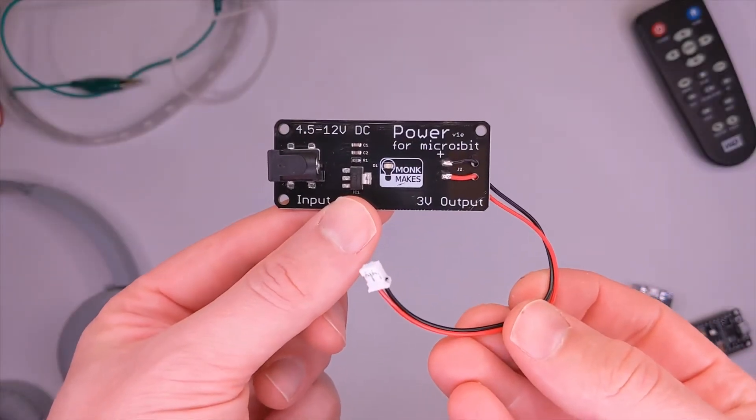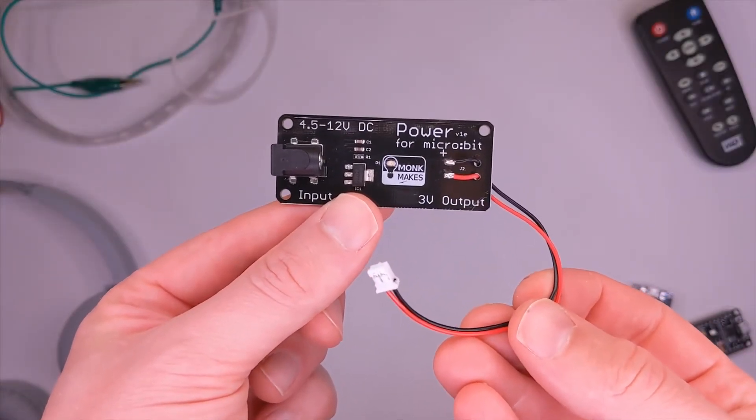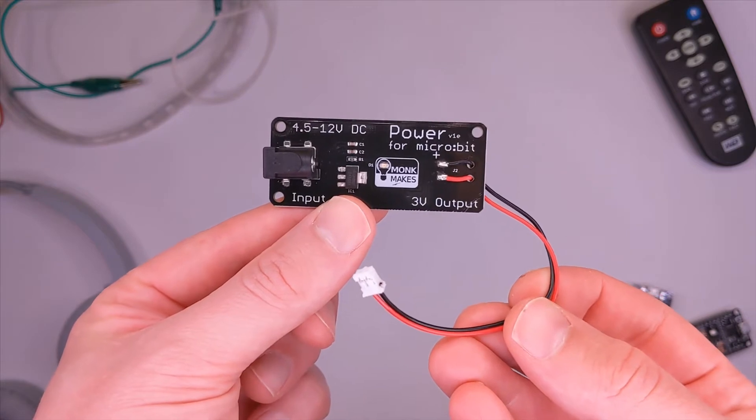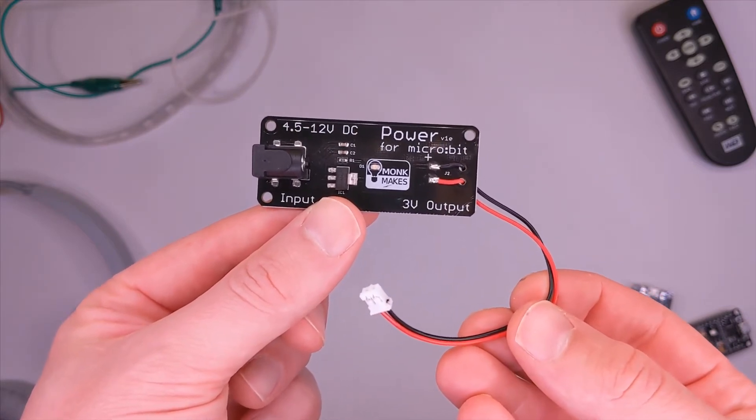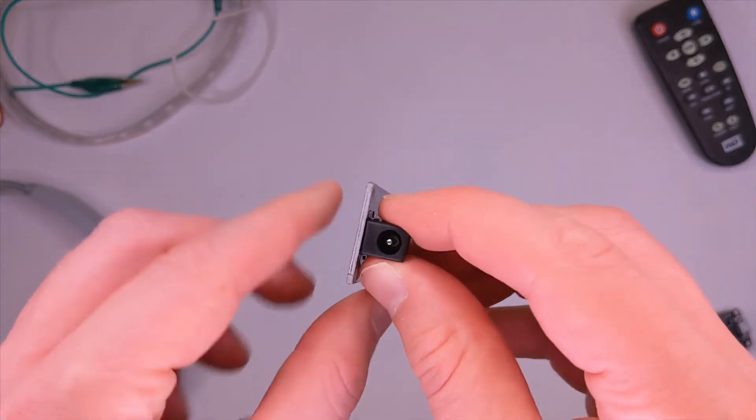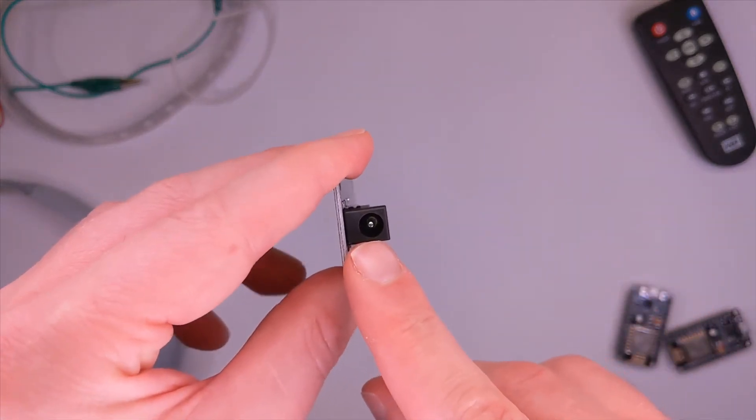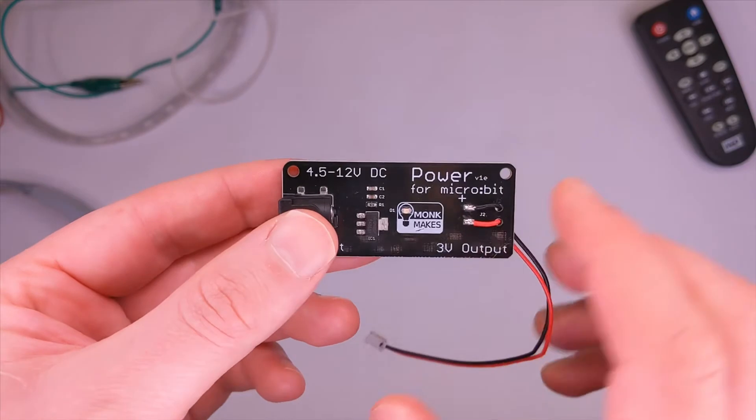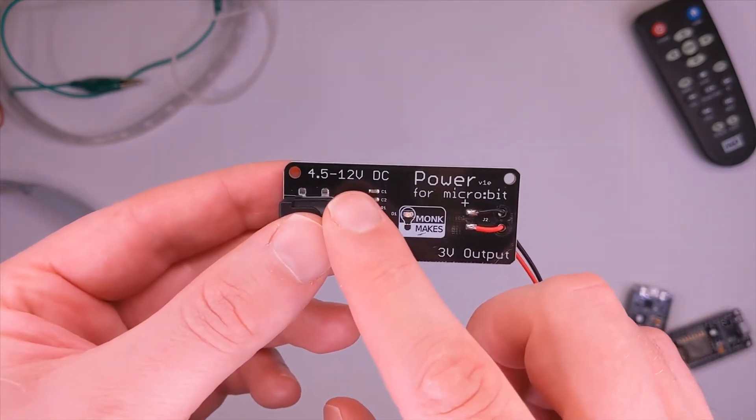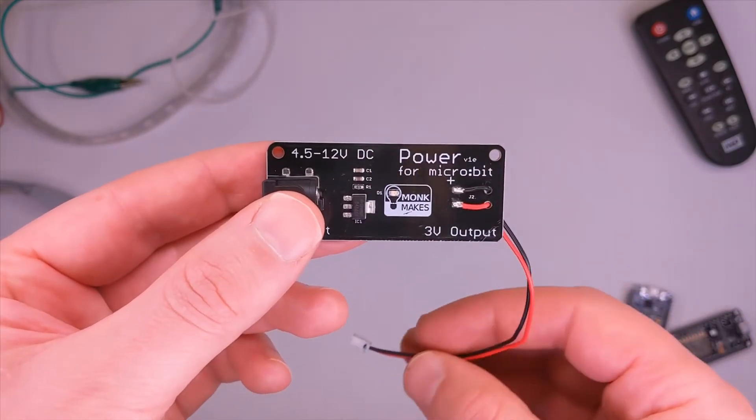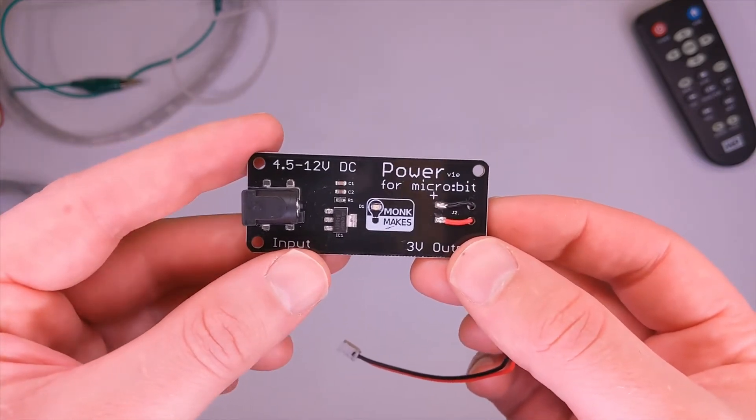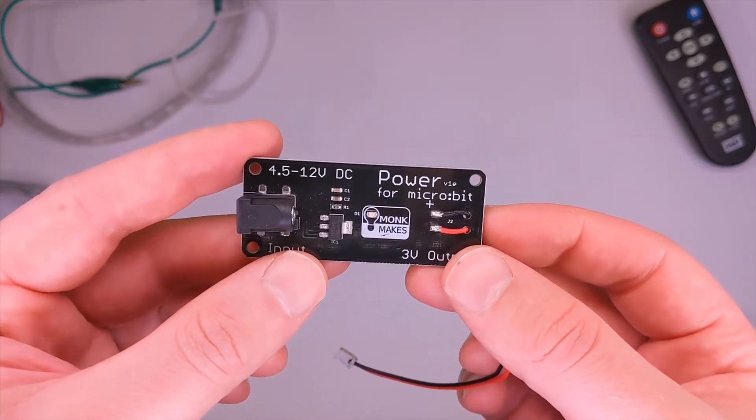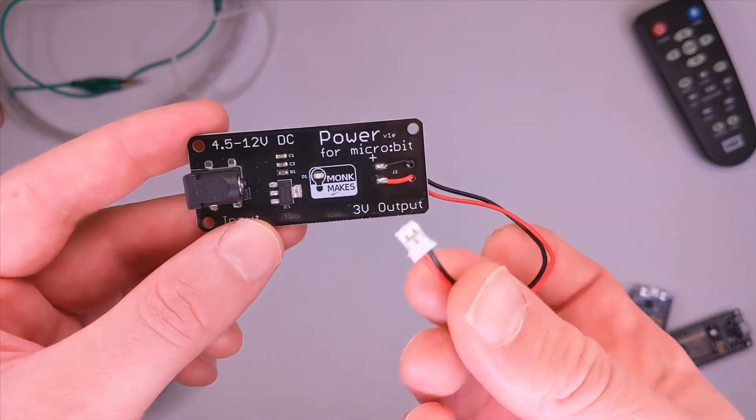Here we have a Power for micro:bit accessory. You can see it's got a battery cable for the micro:bit and it's got your power jack barrel jack. It indicates that it'll accept 4.5 to 12 volt power, which is really good because that means it'll work with a variety of adapters if you have one around the house, and it'll regulate a nice 3.3 steady output into the micro:bit.